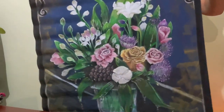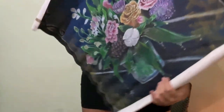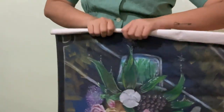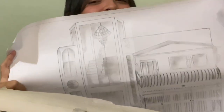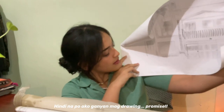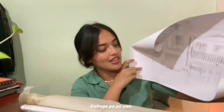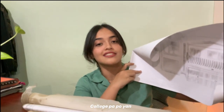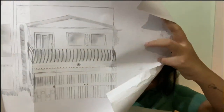This plate is under Mom Bridget. My favorite. Oh, I think this is the first ever plate. Interior design, drafting techniques subject under IDRBA Sarmiento. Oh, it's so cringy. Oh, don't talk about it. Before.